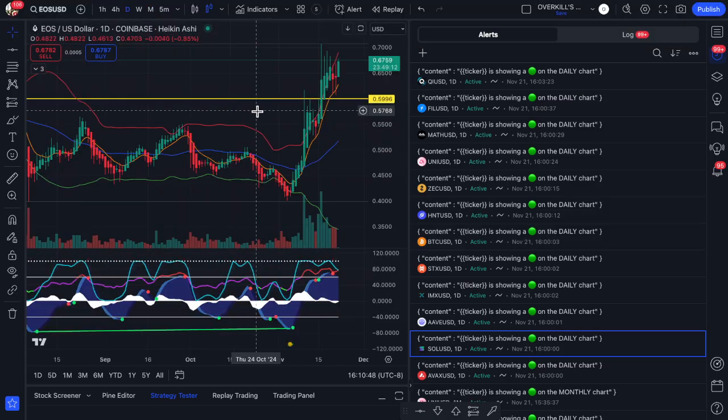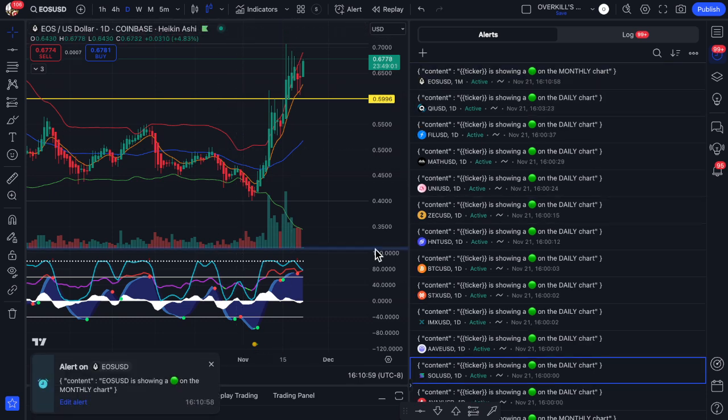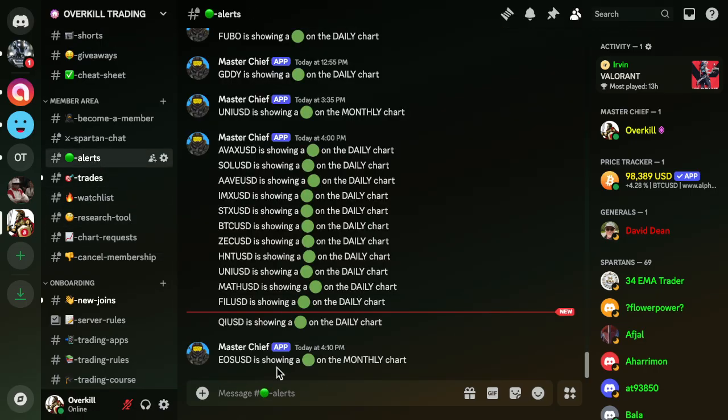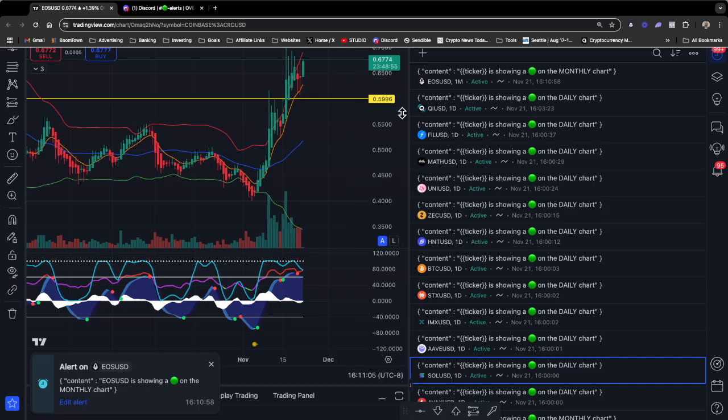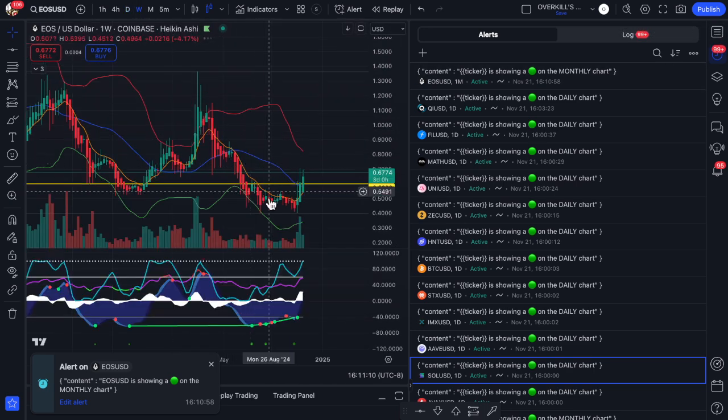This is one that, again, you can just throw a little bit into. And if it blasts off, it blasts off. And there's big volume coming into it. So this one's actually on my watch list now. I'm going to go ahead and add that one in. And those alerts are being called out, just like you saw right there on EOS. That is now called out over here inside of the Discord on monthly. So beautiful, beautiful looking monthly chart on this one.